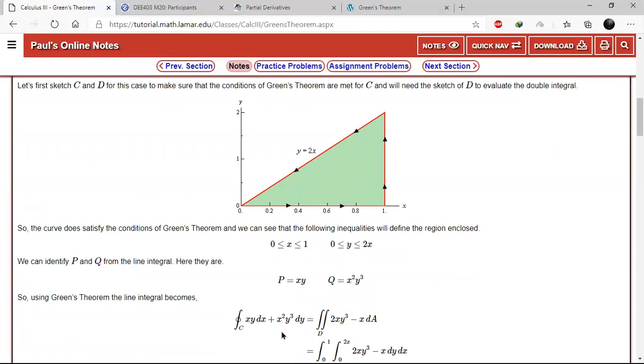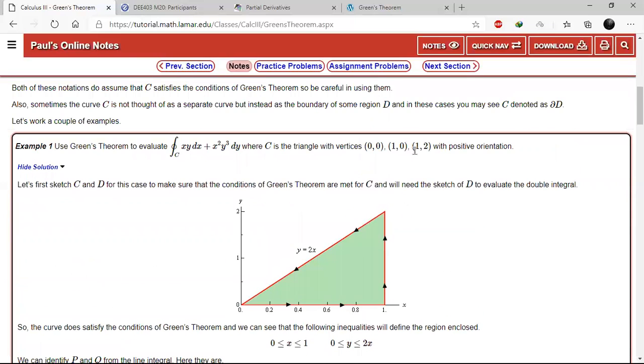From our example here we can deduce that for the enclosed region, the lower limit for x is 0. You can see it is from the origin. The upper limit for the x variable is 1. You can also read this directly from the coordinates, because they read x, y. You just need to check the lowest value of the x coordinate, which is definitely 0, and the highest is 1, because you have 1, 0 and 1, 2 here.